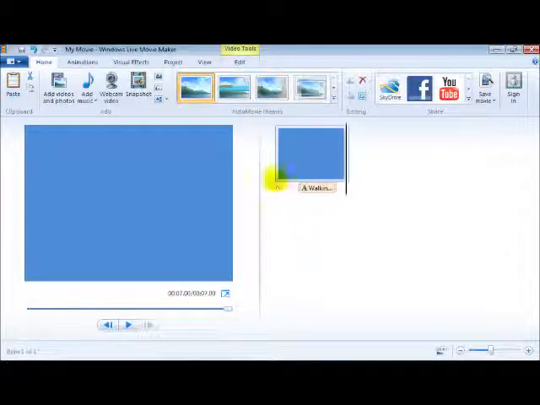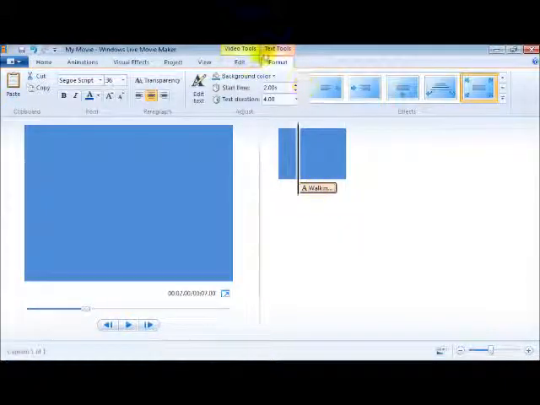Because I played the clip earlier, these video tools became active. So if I want to go back to text tools, I'll click here, and the text tools are now active. There is one thing that I want to point out. If you so decide that you want to extend the text duration to a number greater than 7, say 9, you will notice that this number didn't change. Although I typed 9, this number remains 7. This is because the length of the video clip is also by default 7 seconds. So it doesn't make sense to extend the text duration to 9 seconds when the video clip runs only for 7 seconds.